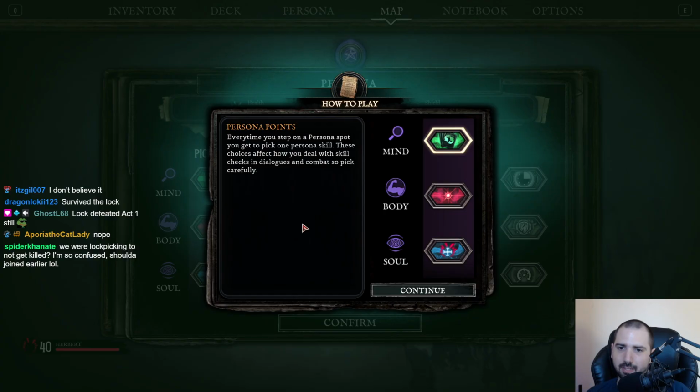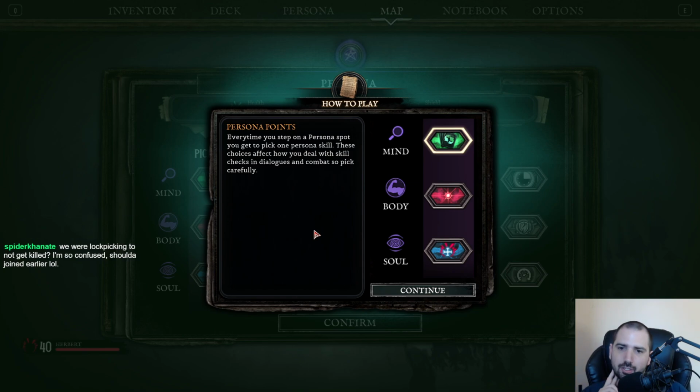Amazing. Every time you step on a persona spot, you get to pick one persona skill. Choices affect how you deal with skill checks and dialogues and combat, so pick carefully.